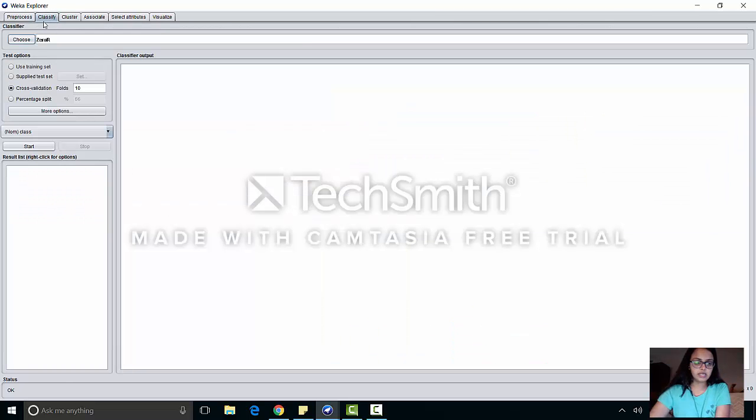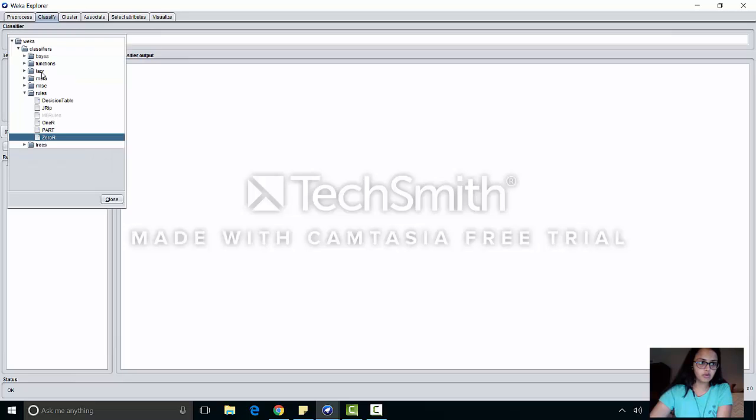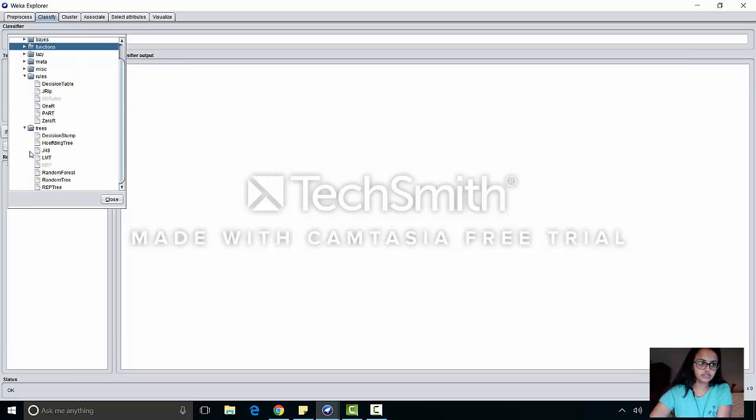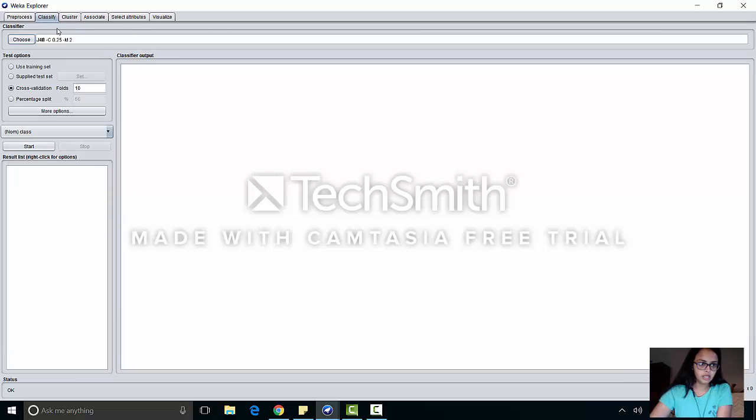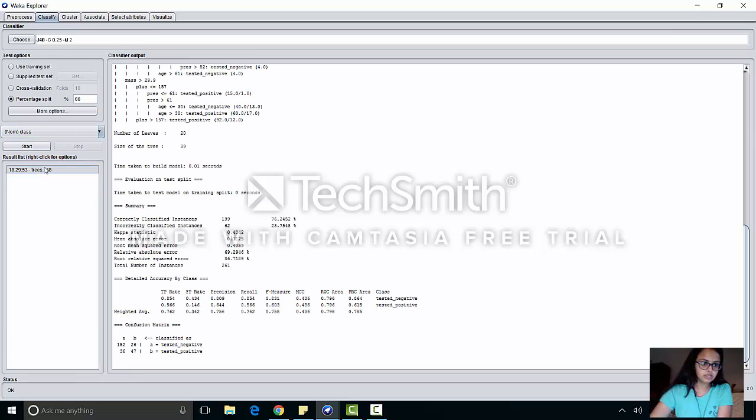The next is the classify tab, which is the most important tab, and all algorithms are available here. The classifier I'm going to pick now is decision trees. Decision trees has J48 and random forest, and I'm going to pick J48. Here there are options: cross validation folds, which has more accuracy, and then percentage split 66%. Two thirds of the data goes to the training set, one third goes to the test set. Select the target variable, click on start.